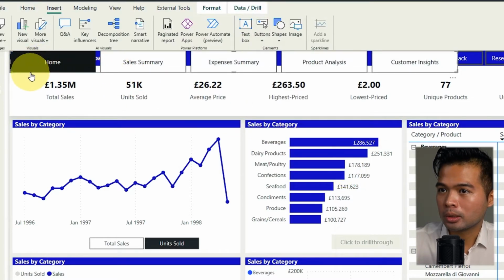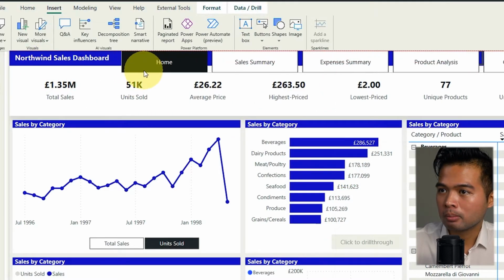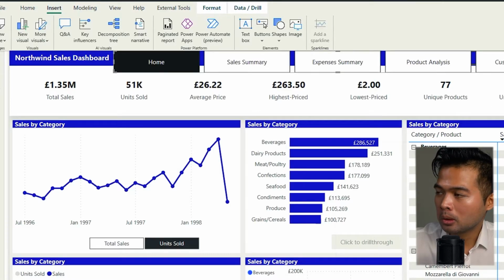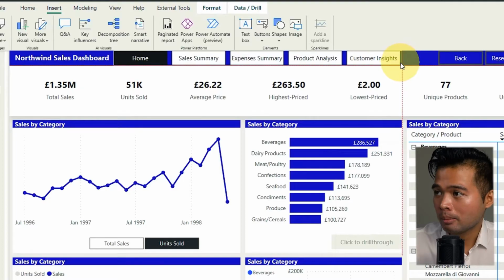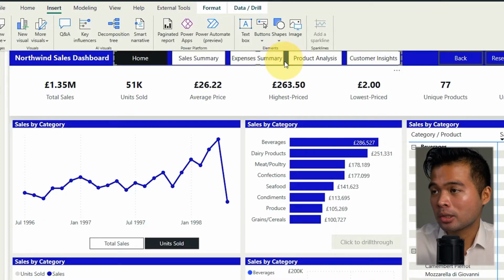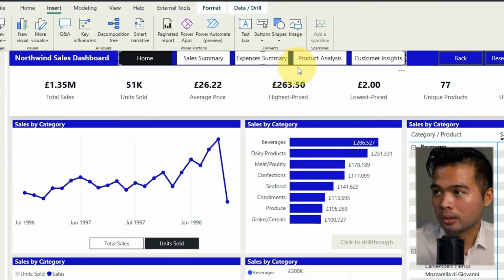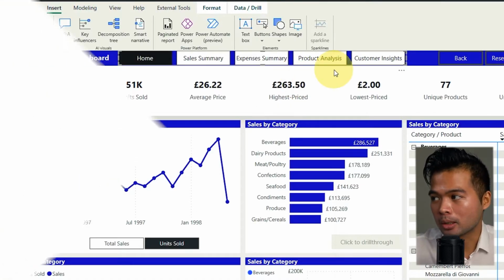So what it will do is it will create a group of buttons that you can use with all of the available pages that you have in your report. By default, it just shows us all of the different pages that we have enabled here. But as of last month, you're now able to customize and change which pages you are showing in this options section here. So you have a bit more ability to customize these buttons.